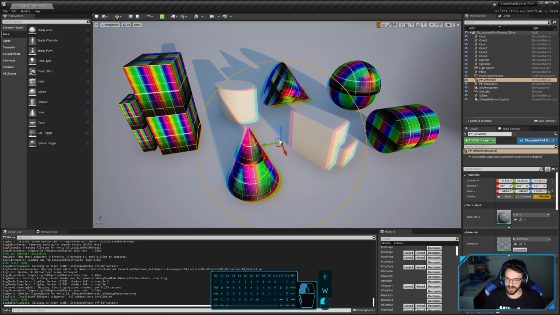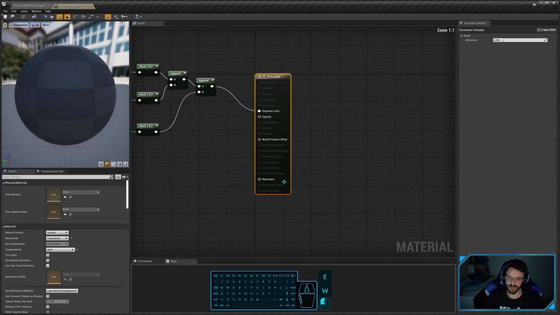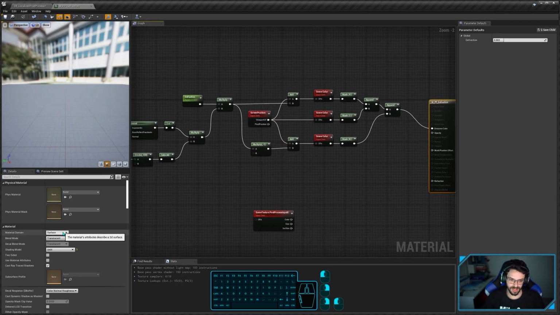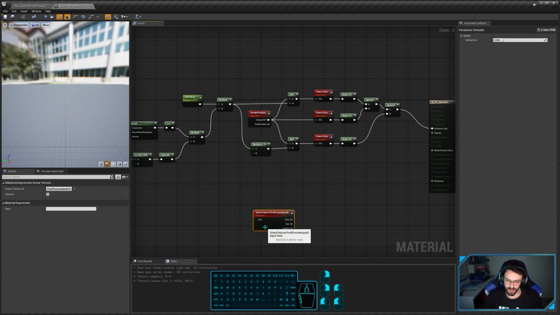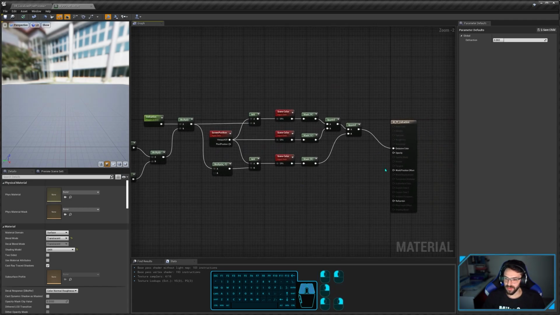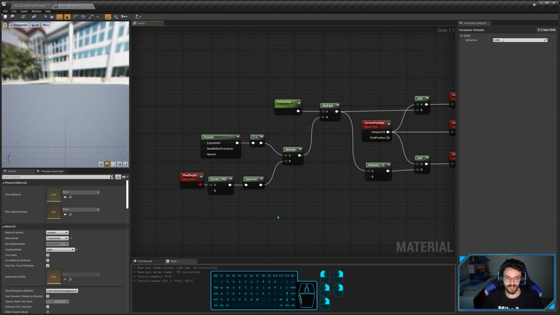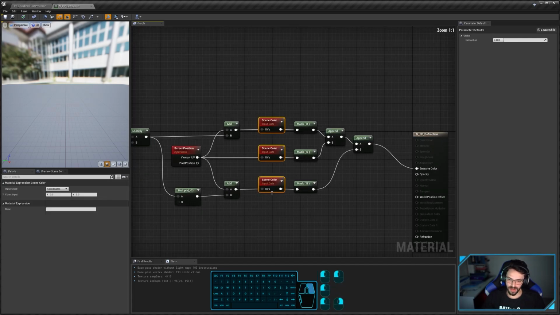The way to do this kind of effect is you have to create a translucent material. This is not a post-process material, it's a standard surface material. Then you make it translucent. I make it unlit because I'm not going to need the shadowing in the material, and it's way lighter on performance. Once you have the material set as translucent, you have access to all the textures that post-process materials have access to. So you have access to the scene color, to custom depth, to stencils, to everything that post-process materials have access to. So what I'm doing here, I'm sampling the scene color.